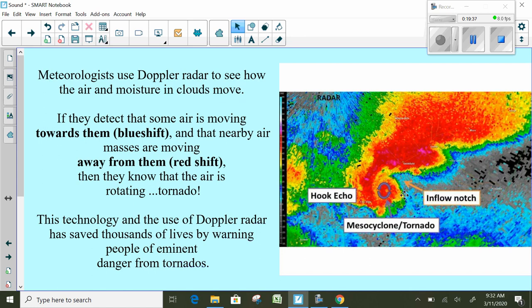This is also in the weather. They use Doppler shifting to figure out if there's a tornado. So if the air is blowing towards you, we say it's blue shifted. If the air is moving away, it's red shifted. And if we see blue and red air, then we can interpret there's going to be rotation. We have air blowing 2 different directions, which suggests rotation. This is how they look for tornadoes on radar.